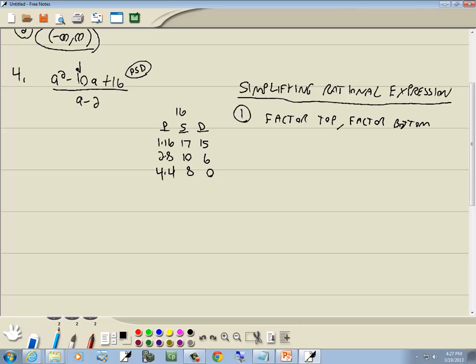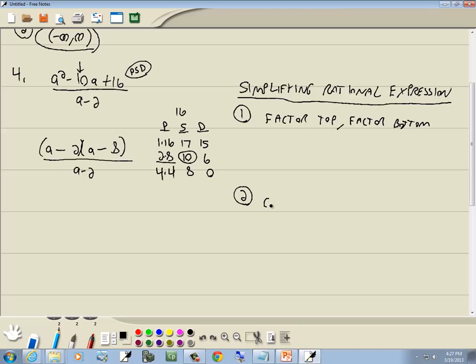Now, the number we're looking for is a number in our middle term, which is 10, which is right here. So we use 2 and 8. Now, our larger number that we're going to use, which is the 8, is always going to be the same size as the middle term. Middle term is negative, so this is a negative 8. Number I circled in the S column, S for same sign, so if the 8 is negative, then the 2 has to be negative.